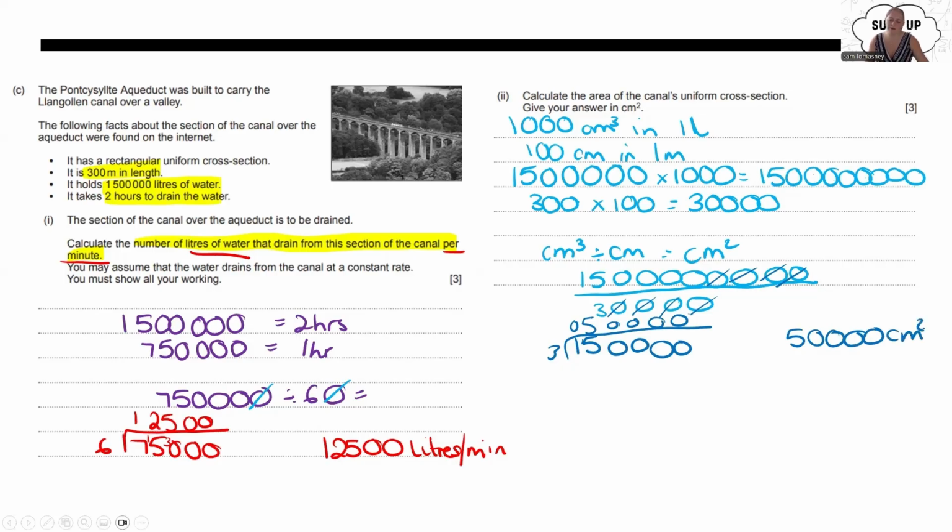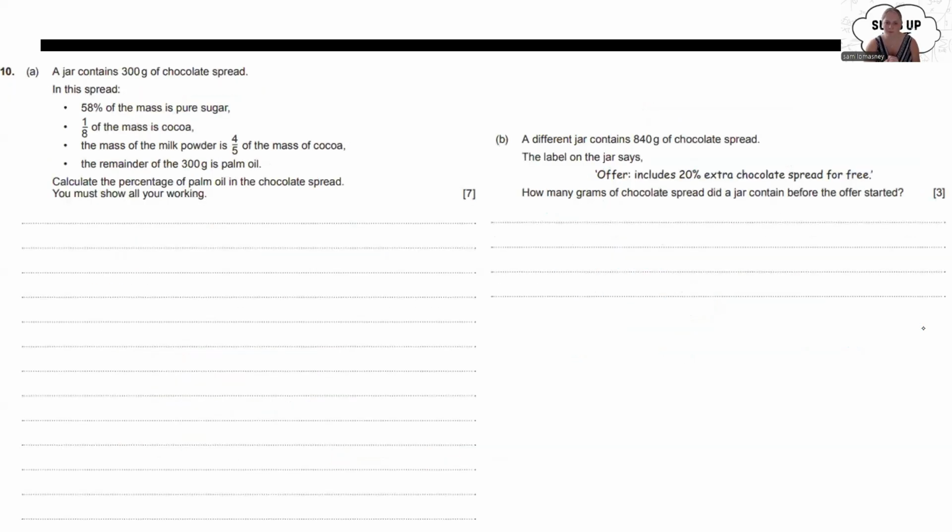Not a great fan of that question. I felt like there had to be a lot of prior knowledge. You have to know that there's 1,000 centimetres cubed in 1 litre, which a lot of people don't generally know unless you're a baker or you're working with liquids quite a lot. 100 centimetres in a metre, you should know. So maybe if it says centimetres and you know you're working with meters, just work with those values straight away.